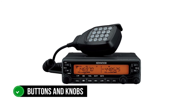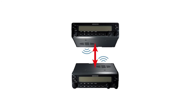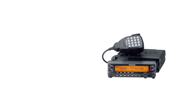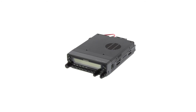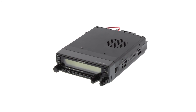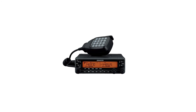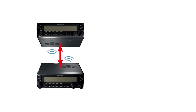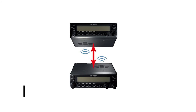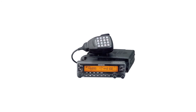A large display dominates the front of this radio. Orange and green are available as two backlight color options, and it's possible to change its brightness. Right below the screen is a series of buttons and knobs that handle the functioning of this unit, including switching channels, volume control, squelch control, and the ability to move from one band (144 MHz) to the other (440 MHz). While the radio can monitor two bands, it seems to give up scanning the other band as soon as you start transmitting on one. The included mic handles voice transmission well and feels great in the hand. Alphanumeric keys on the mic are good for handling various functions. Since it connects to an external power source, the radio can transmit at 50 watts with an impressive range. The front panel is removable, and you can carry it with you to discourage theft in a parked car.